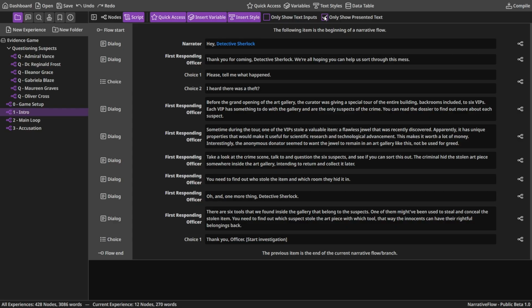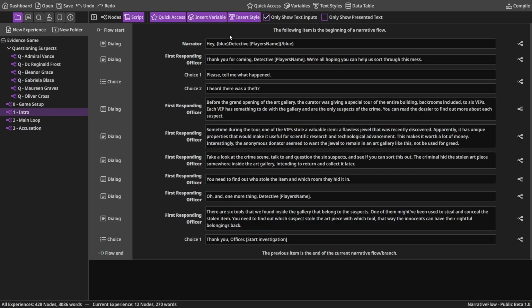Now, there were a couple important things that I just said there about script mode, and this is one of the main reasons why script mode was created in addition to the nodes mode. Script mode lets you very easily edit any grammar or look for typos. This will also be where you will enter translations for every choice and every dialogue node in your narrative. Script mode will be where you will enter in the translations for every different language that you want your game for. Those features are not ready yet. They are upcoming. So be sure to be on the lookout for those.